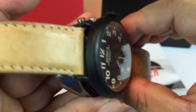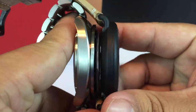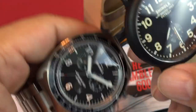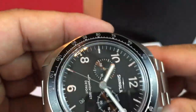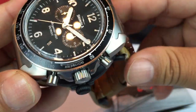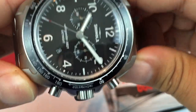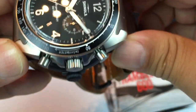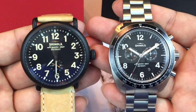Titanium, when you first handle it, and I have titanium watches, they almost worry you because they feel like they might be hollow because they're thick, they're big, and then you put it in your hand and they feel lighter than you expect. And it's super easy to get comfortable with titanium because it's so light and you just aren't shifting around as much bulk and weight and mass as you are with steel.